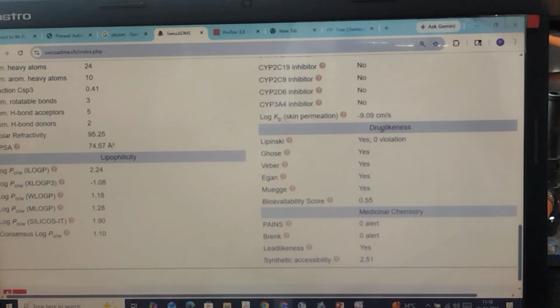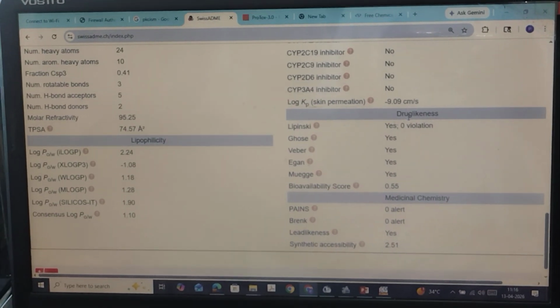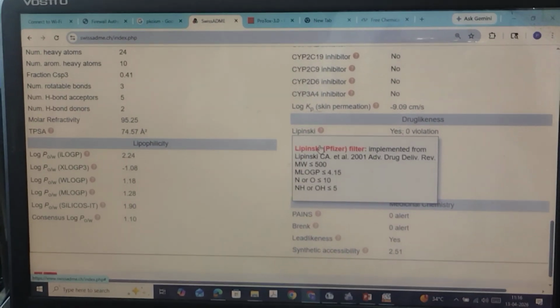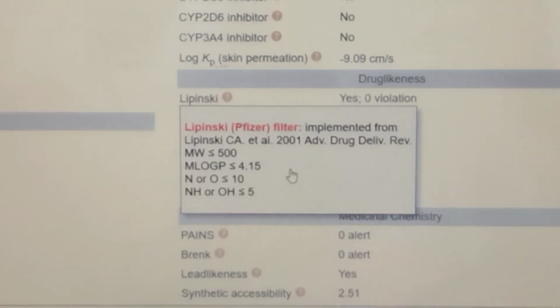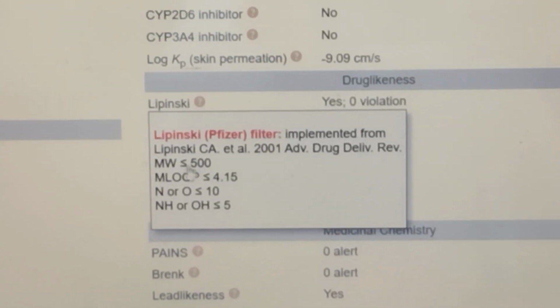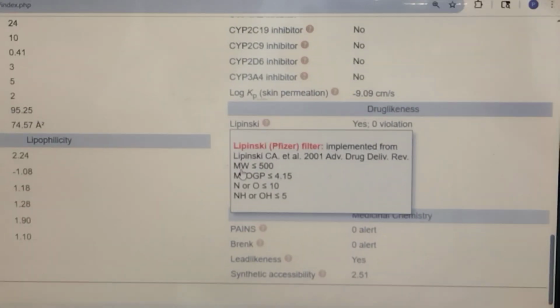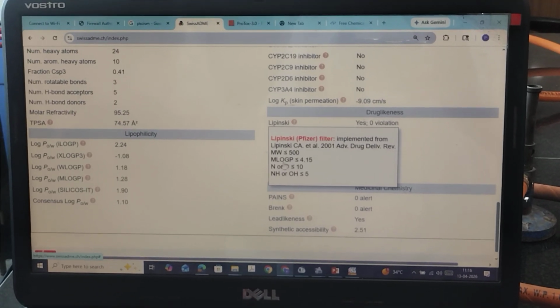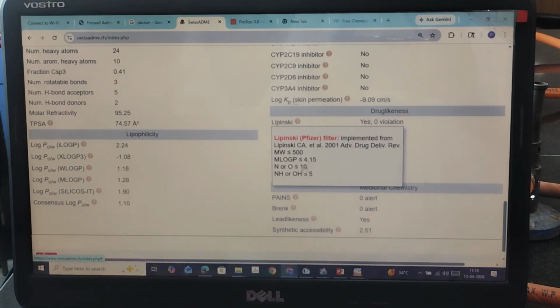The drug likeness property, you also have to calculate in your practical domain. Lipinski rule. So what is the Lipinski rule? The Lipinski rule of 5 is also known as the Pfizer rule. As per the Lipinski rule, molecular weight should be less than 500, LogP should be less than 4.15.